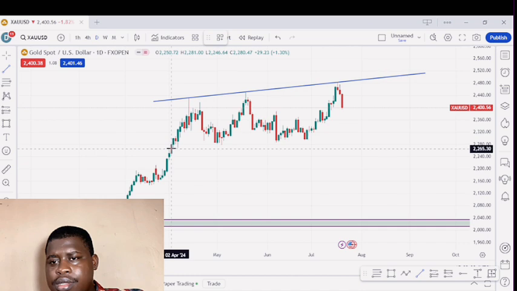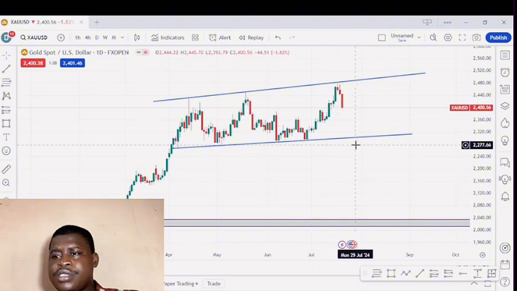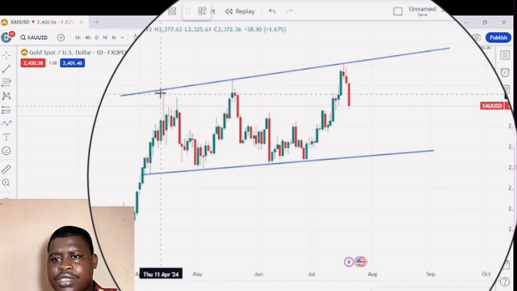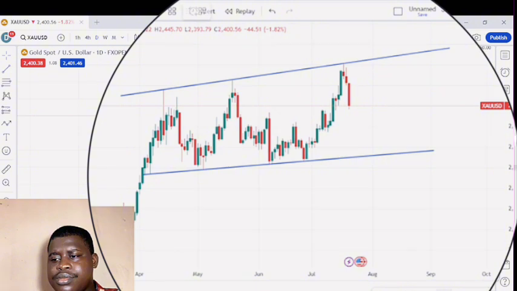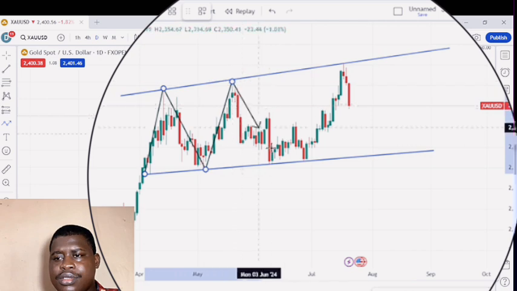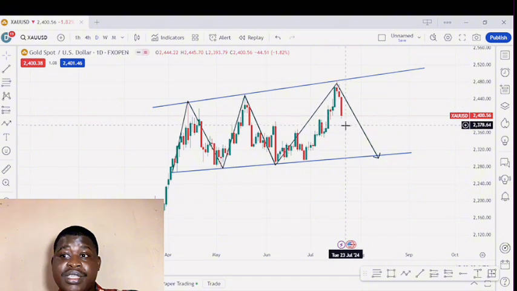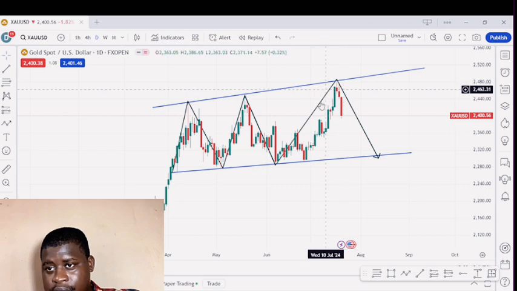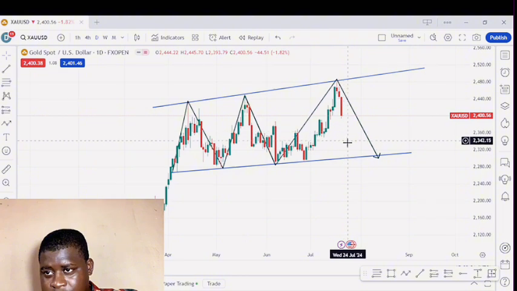Below here. Okay, I think I get that. So on the daily time frame, this is what is happening here. Hold on, I think I need to do that again. Yes, and I think this might be its next move, because this guy has expected this trend line and drop back down.